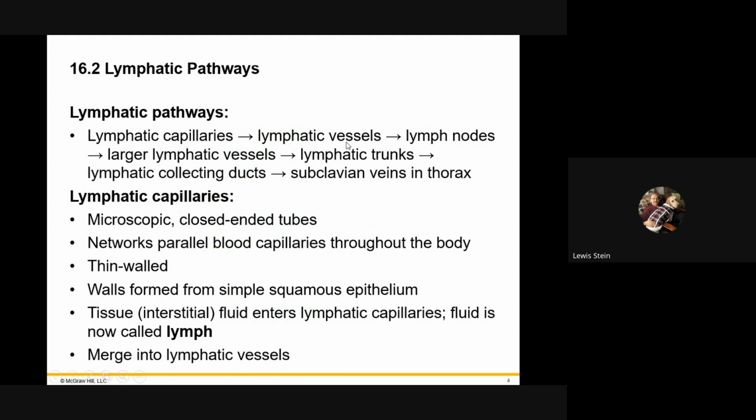All right, and so it works its way through all of these things, collecting in the subclavian veins in the thorax, and it will work its way all the way up. And so we'll look, the capillaries, they're closed-ended. I would have rather said open-ended, and you're going to see this. You'll see an illustration. It looks like a closed vessel, but it has little flaps that when pressure is increased, when there's more fluid, it'll cause these little clefts to occur, and the lymph gets kind of sucked into them.